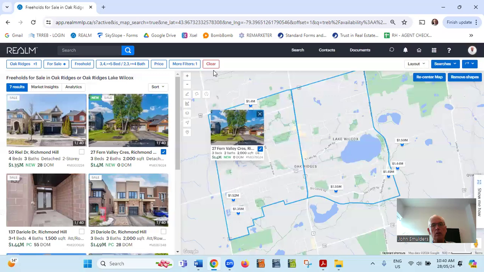Really simple to do. Just follow along the top, select what you want, and away you go. Okay. A couple more things I want to show you on here before we save a search. And one is the layout. So I'm on a consumer layout right now. I like the consumer layout. This is what I like to use.